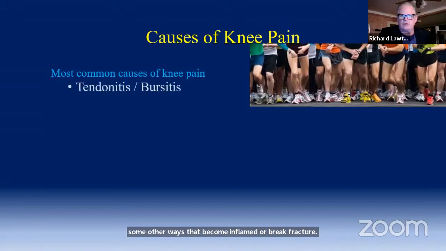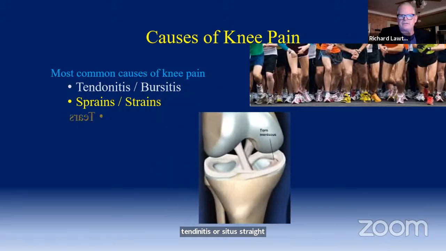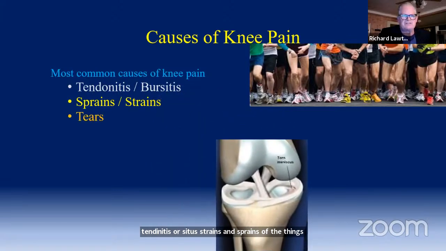A few common causes of knee pain that we'll get into later in the talk in greater detail include tendonitis or bursitis, strains and sprains of the things around inside of our knee, tears of structures inside the knee, like the meniscus, as shown on this picture. Here's a model of a knee that has a meniscus tear. We'll go into that in greater detail.